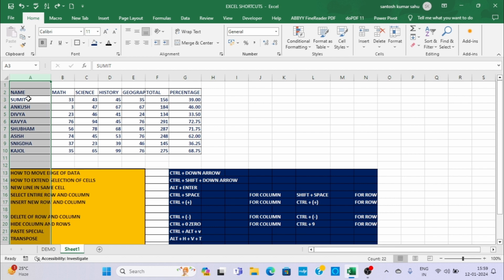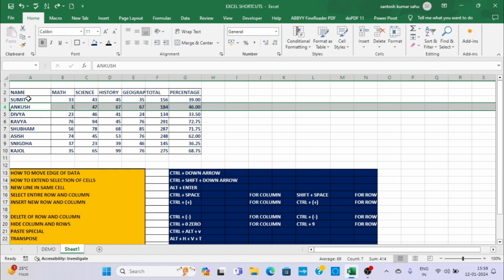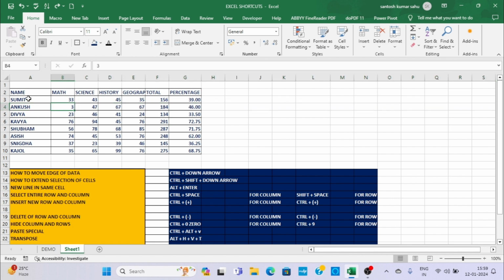You can see that particular column is selected. Similarly, you can go for row selection. Instead of Control space, you go for Shift space, so that the complete row will be selected. Similarly, now move on to the next part.